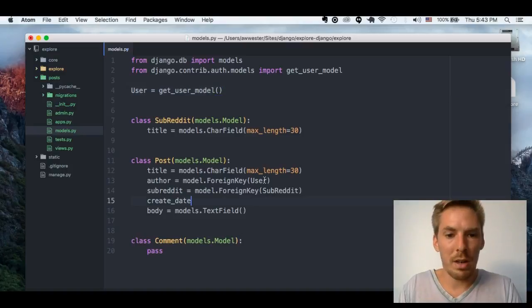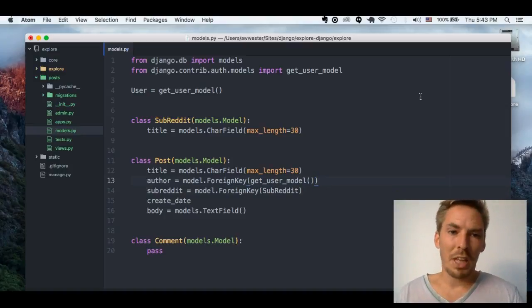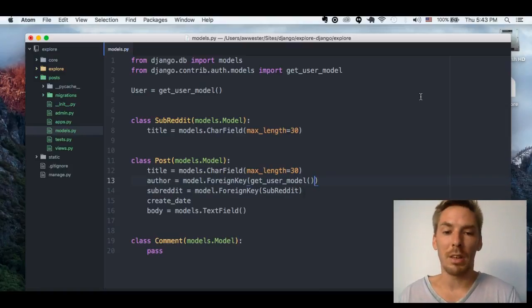So here, instead of linking directly to the user class, we use get_user_model, and Django is going to return us our user model. That's because you can customize the user model in Django to do different things. So this will make it so that we don't have to replace it later.